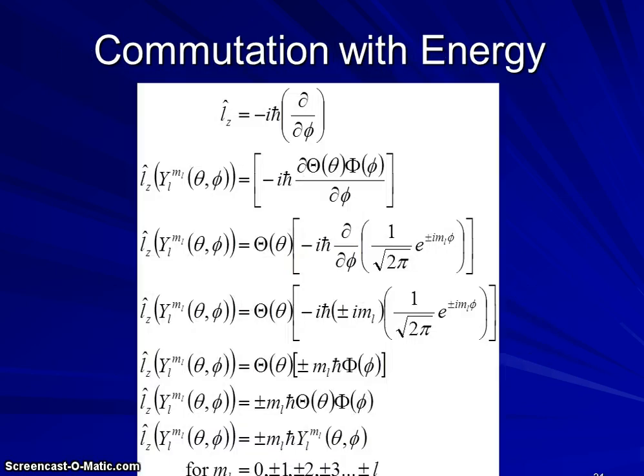Now, that angular momentum expression for the z-axis looked pretty special. And so let's try applying that one to our wave function as we've defined it. So we take L sub z, which is defined here, and apply that to the wave function. That means taking the derivative of the wave function with respect to phi, and then multiplying that by negative i h bar. Well, if we're going to do that, then the theta portion of the wave function is a constant. It can be brought out front. And then we take the derivative of this function, and we get the function back, but with plus or minus i m sub L as a coefficient.